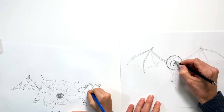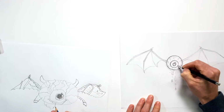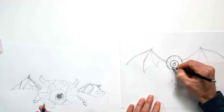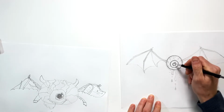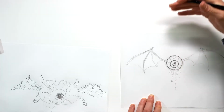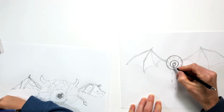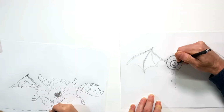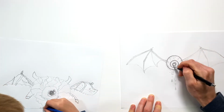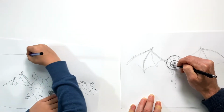Circles can be tough to draw well because it's just a long continuous line, and that can be tricky sometimes. Mine's so oval. That's okay. It gives it some character. And then I'm going to do some little lines. Now, I'm already going to start thinking about the light coming from up here down. And so I'm going to do more lines in my iris towards the bottom part of it, and then less lines at the top. So I'm definitely going to go through and add some more lines at the bottom there.